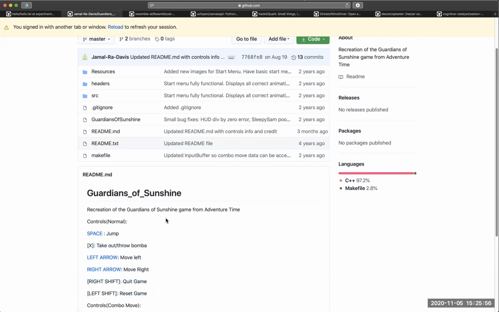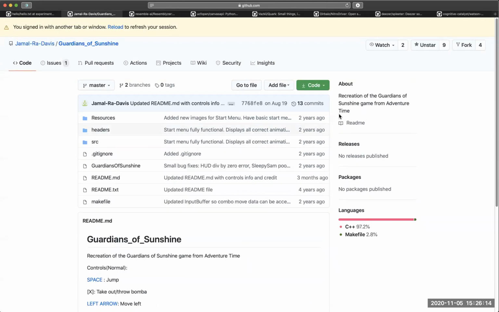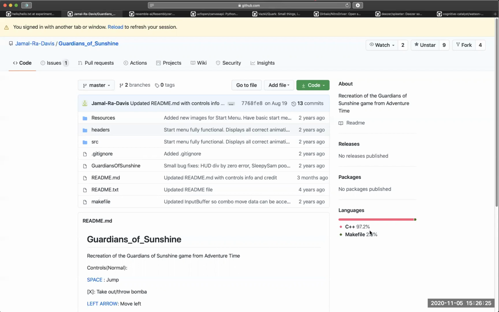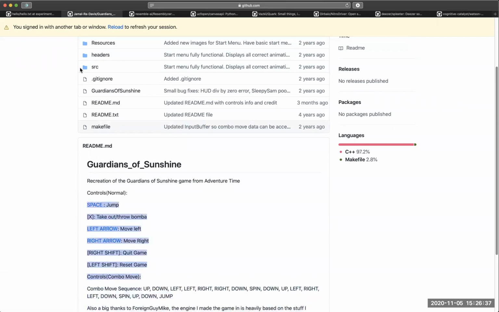And you can actually fork a repository. Forking means you're taking it from this person's remote and adding it to your own remote. So instead of pushing it to this person's remote, you're pushing it to your own remote. And that means you can change it however you like, especially because it's open source, and depending on the license, it can be changed by anyone forever, okay? That is one of the benefits of GitHub. You can see everyone's code and you can make it your own. You can't keep it. You have to give credit, but you can change it and make it special for your needs. And you can, in this case, add controller support, which is really fun.